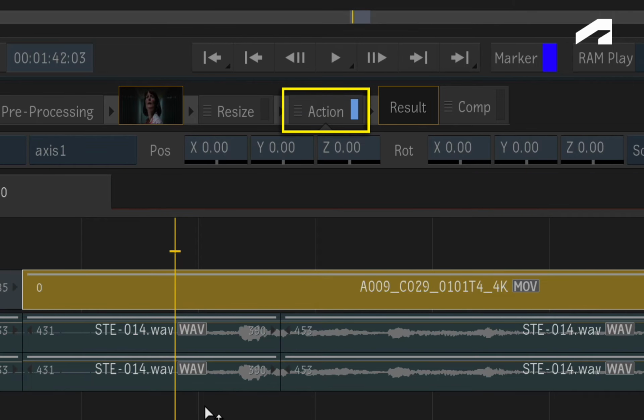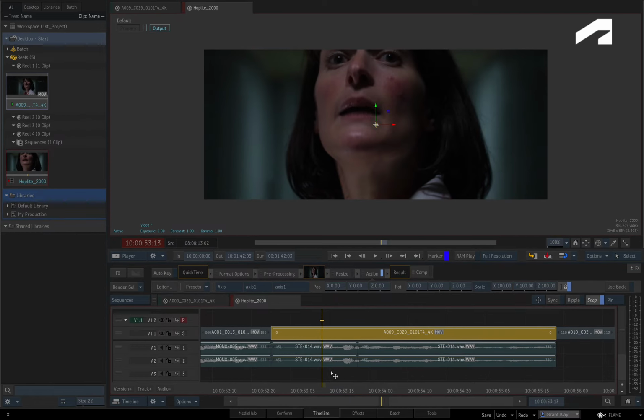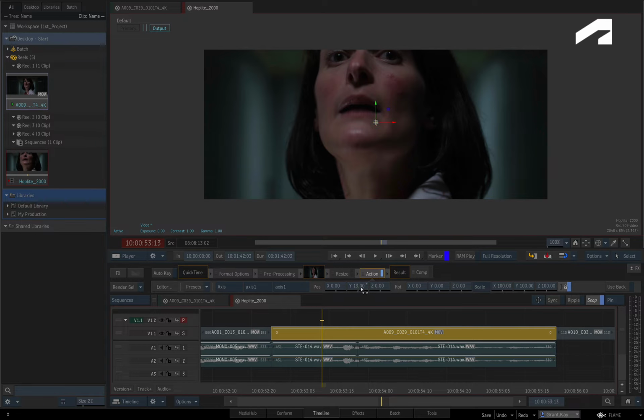The Action TimelineFX is a very deep 3D compositor, but thankfully, you only need to know a few basics to perform some camera moves. Firstly, in the context of the sequence, the Action TimelineFX also displays its own effects ribbon when selected. So you can adjust the basic transformation properties without ever going into the effects environment. You could even frame a shot just like the resized TimelineFX if that works for you.